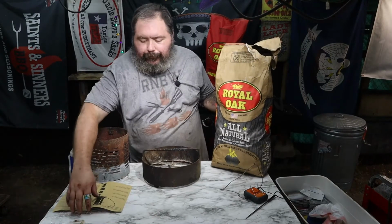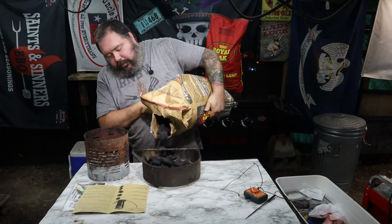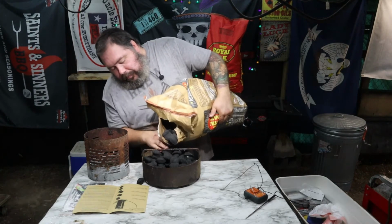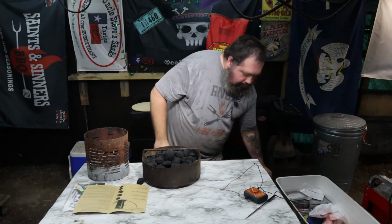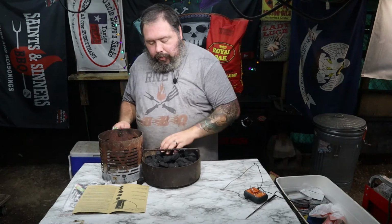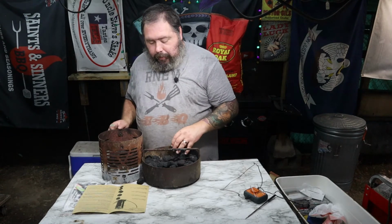Now comes the fun part. Still got my directions from 2 years ago. It states, go ahead and fill up the charcoal basket. There we go. Remove 1/4 of the charcoal. So that's 1/4. Now we go to light this.